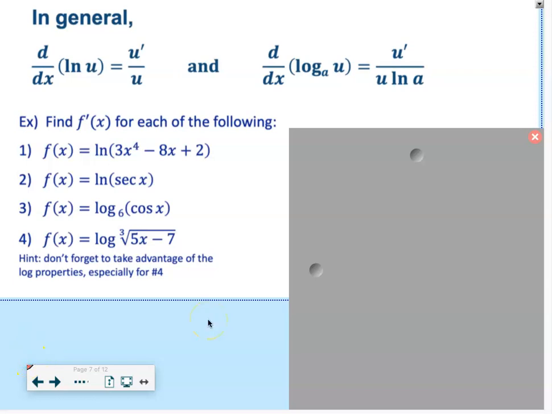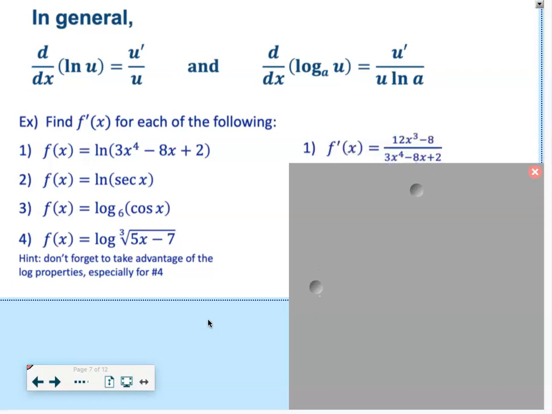The first 3 are pretty straightforward. D guts over guts. So when I do a derivative of a log, I always write a fraction bar and then I put my guts on the bottom, and then I put the derivative on top. I always write the guts first. So guts go on the bottom, derivative goes on top, done. Okay? For the next one, guts are secant. What's the derivative of secant?